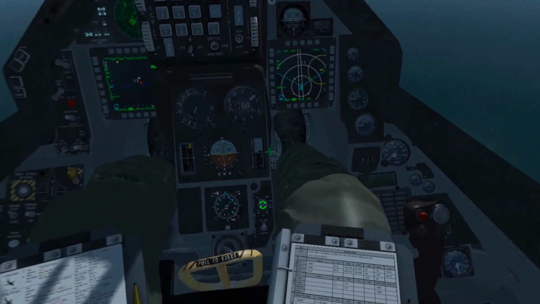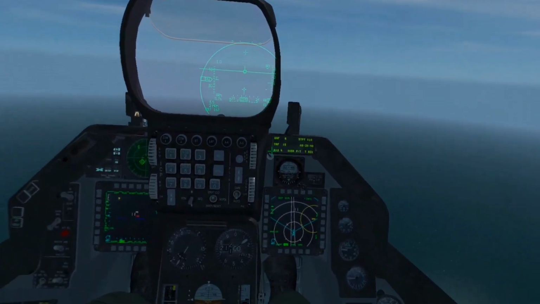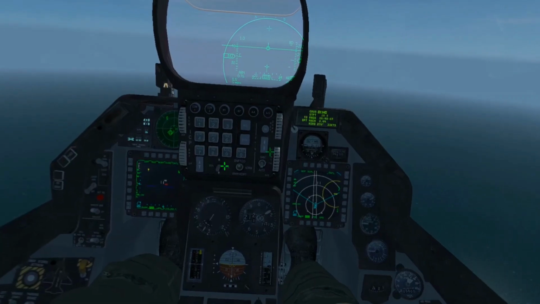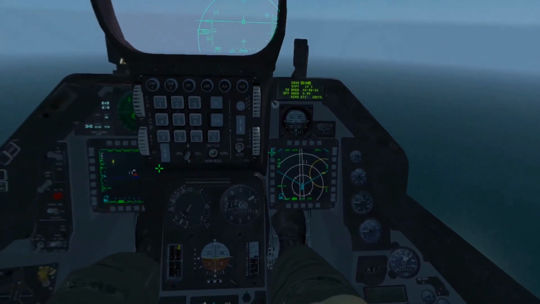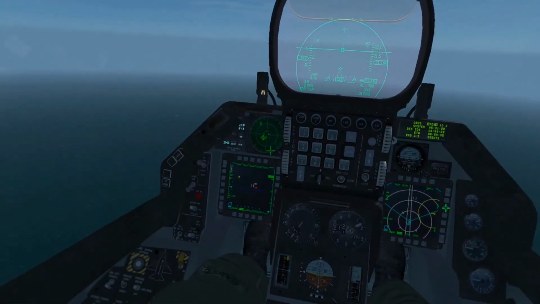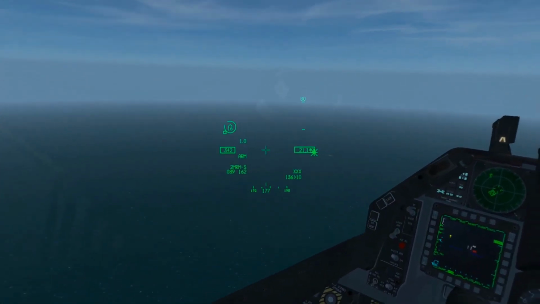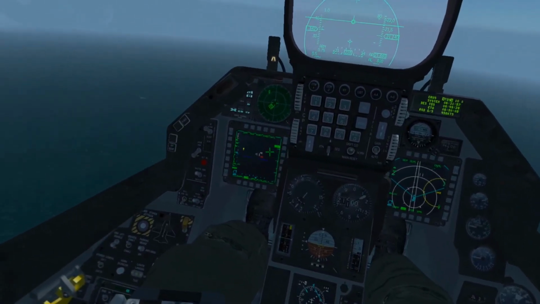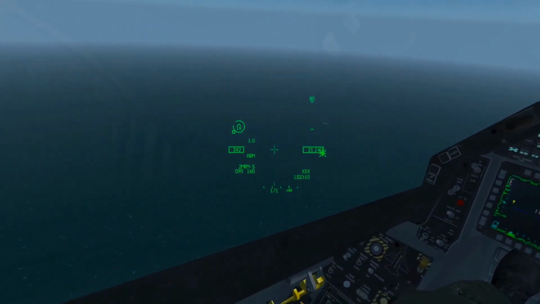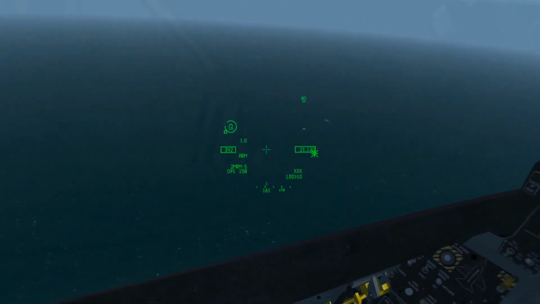Let's switch our gauges back to norm. What's my bingo at this point? 48 minutes. Alright, that's not terrible. So even though our time on target was a little early, should be okay. Alright, friendlies. I think that's a ship down there. Nope, probably an island.